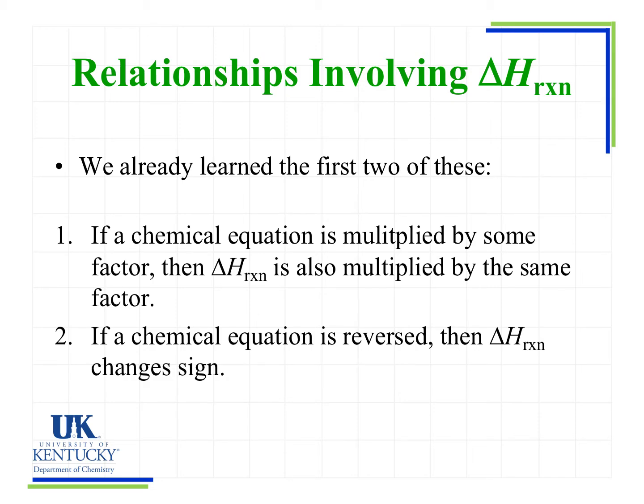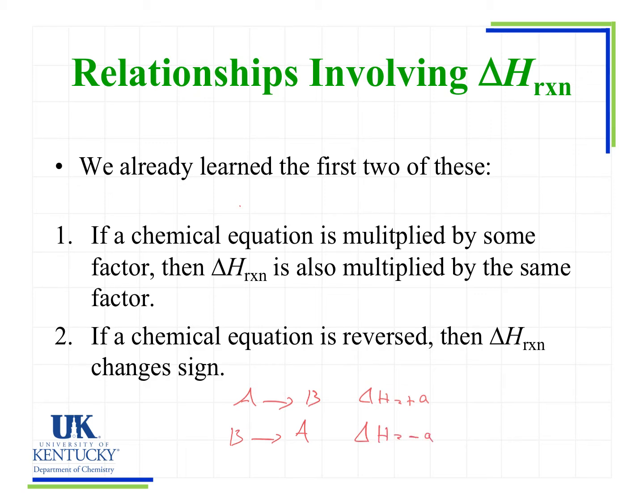The other thing, if you reverse the equation, you flip the equation, you change the sign of the delta H. So if an equation, for example, is exothermic, it's releasing heat, and you're flipping it, which means that it needs heat, so it's endothermic. So you just change the sign. So if A gives you B, and you have delta H equal plus A, if you flip it and say B gives you A, now the delta H is negative A. You just change the sign.